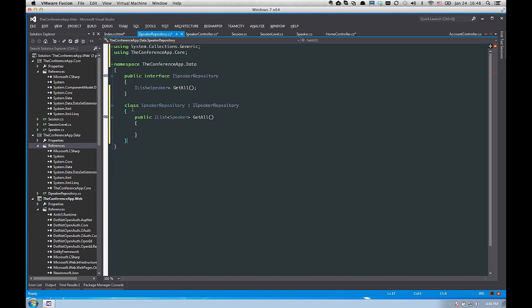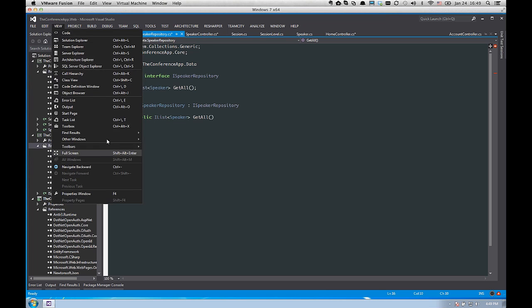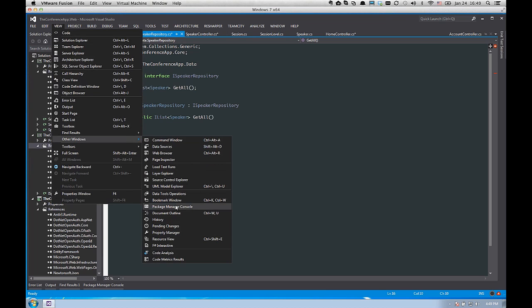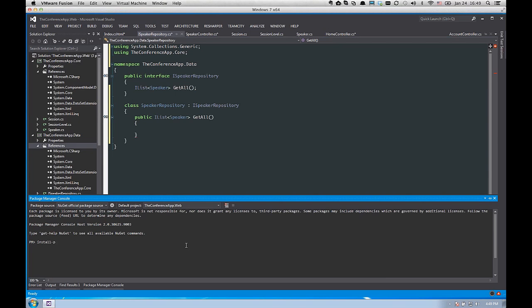Let's go into data. We're in the data project. And we're going to teach the data project about Entity Framework. So the first thing we need in that conference app data project is a reference to Entity Framework, and you can get that by NuGet. So you just want to install package Entity Framework. So I can do other Windows, package manager console, and I can do install package. You're pointing to the wrong project. Yeah, I normally use the project name here. Oh, okay. Yep, you can do that. And then conference, and then it's data.